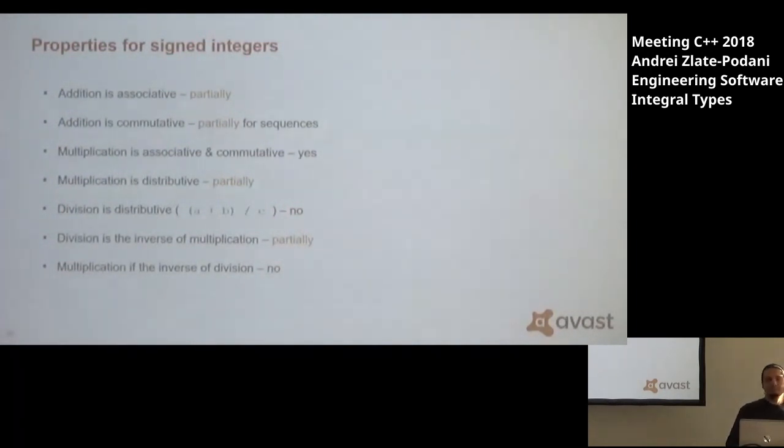Going to the real integers. The real integers, the signed ones, are special in that as opposed to the mathematical concept of integers they are neither two's complement nor do they provide infinite precision. So you have all these operations which normally are undefined on some ranges of the values. For the unsigned integers the first three mentions of places where this thing doesn't work is not true, so the unsigned integers are associative, so for addition they have the commutativity and the multiplication is distributive in that even if you have overflow in the end you get the same result on all platforms.